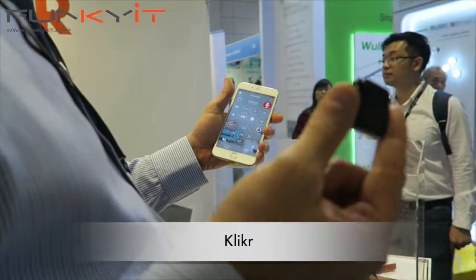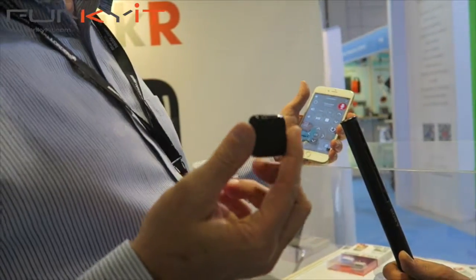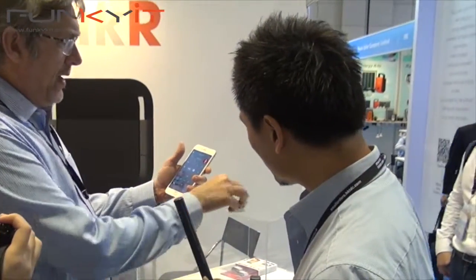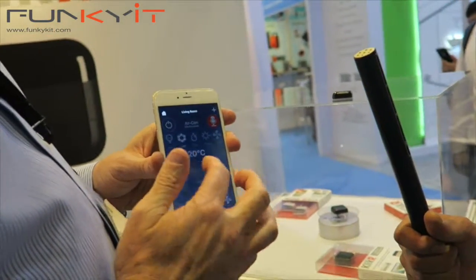Basically, this is KlikR. It's a small device which you can stick onto any infrared control product, like a television, a DVD, air conditioner. So you stick it there, like that. Then you download the app, and you can control your TV or your aircon.